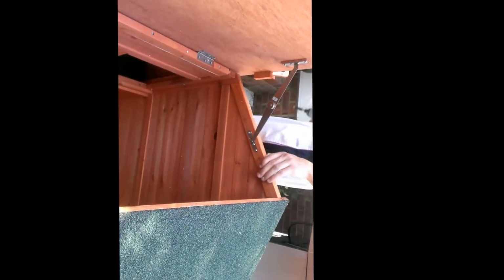Here we are installing the roof one. Has the R on it. And you're going to want to put this one almost smack dab in the middle of the roof truss on this side. You can see it closes perfectly. There's Griffin doing a great job installing it.